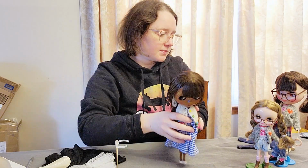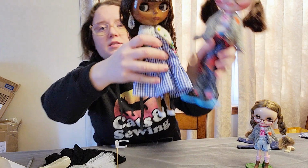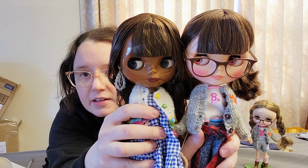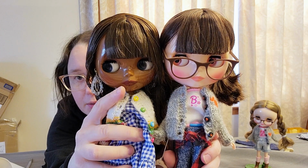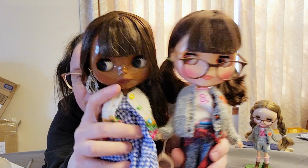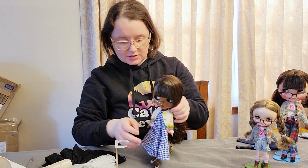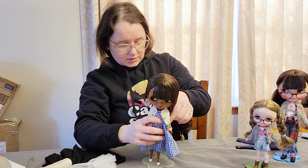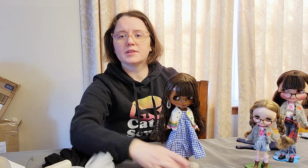And in comparison, okay, girls, you can see here next to a very dark complexion, beautiful. I like these lip colors because this is a very nice mauve color. So let's put you on your stand. Here we go.